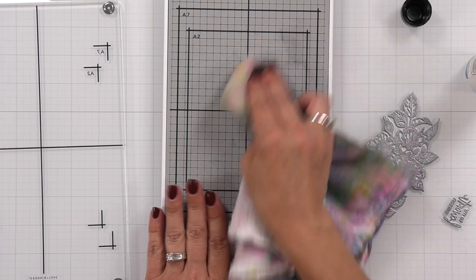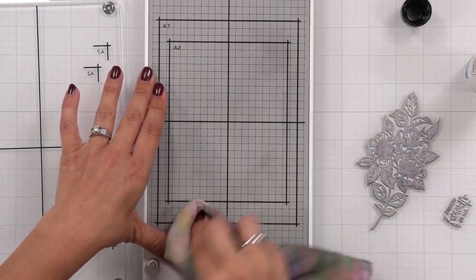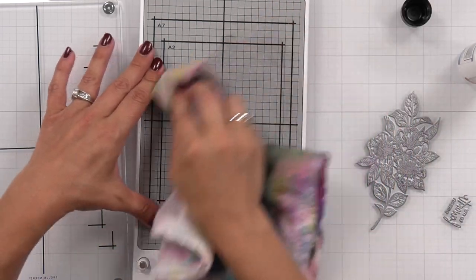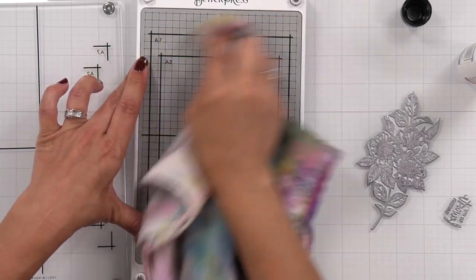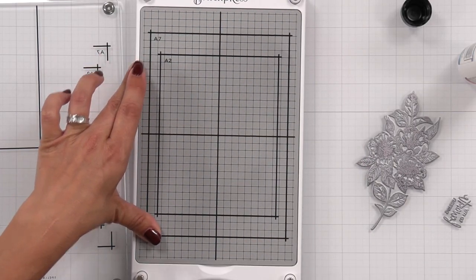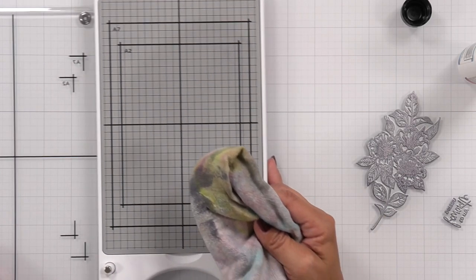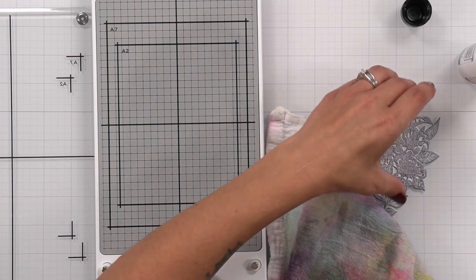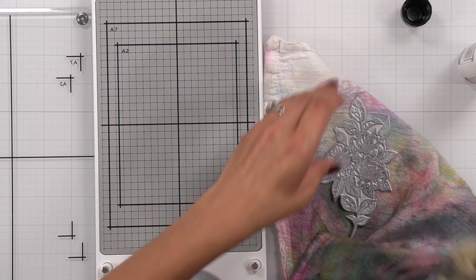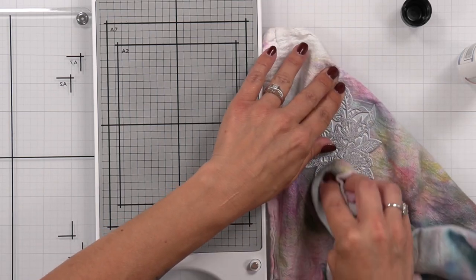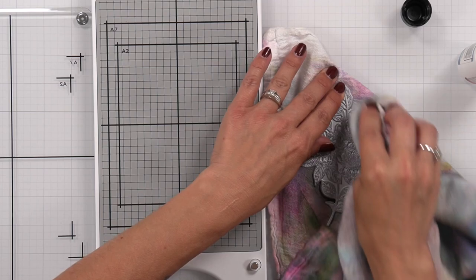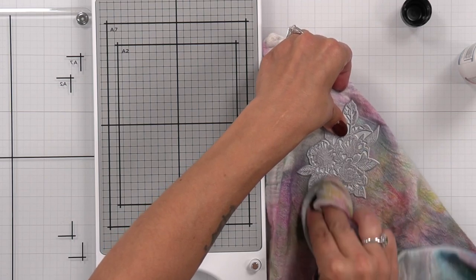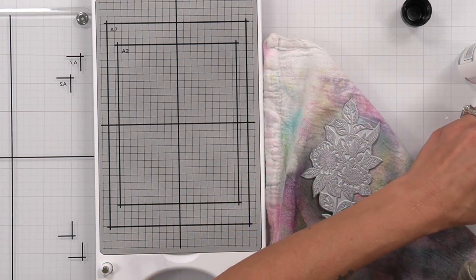So I'm going to take those off and I'm going to rub down my platform here. It's probably never going to look as pristine as it was when it came out of the box. And after all my use that I did in this video, it does have some staining. So do expect some staining. But by using the archival cleaner, you can clean up kind of the main points of ink. One thing I will recommend is don't let the ink sit there. I would recommend cleaning it off right away. Now for your plates, you don't have to clean them each time after use unless you plan on switching colors. But I'm just kind of one of those clean freaks when it comes to my dies and stamps. So I do clean mine quite a bit.